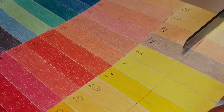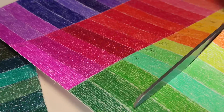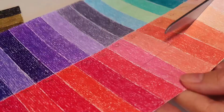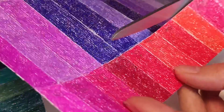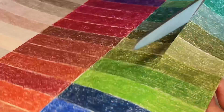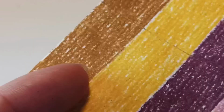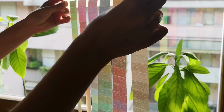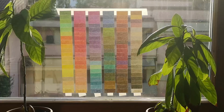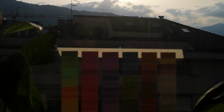So let's cut up the swatches for the light fastness test. First one done. Here are the swatches placed on the south-facing window. And there is the Italian sun that I think will burn them down to the paper white.